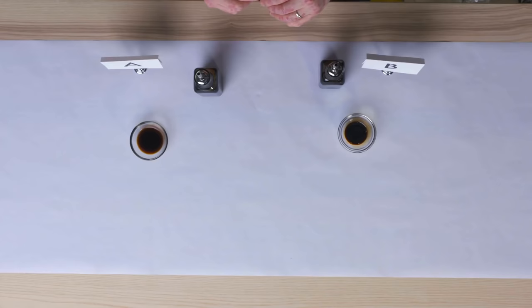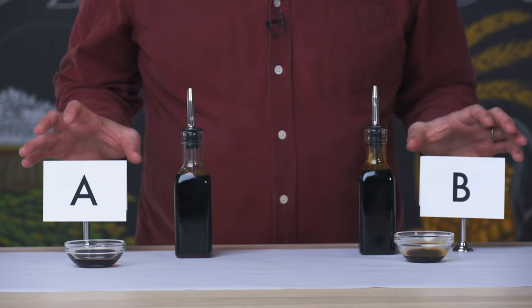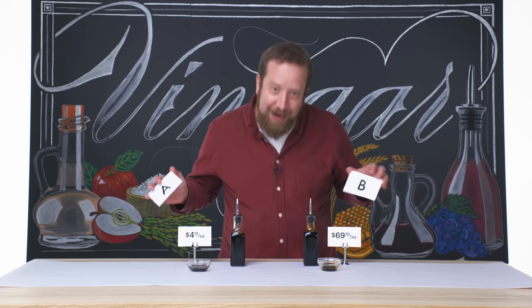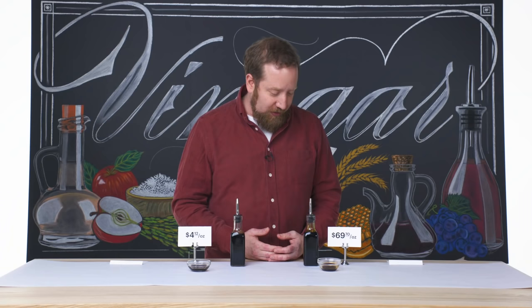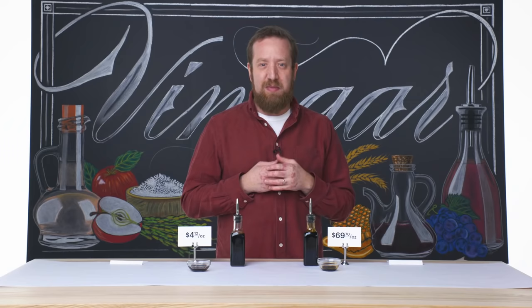I think I'm ready to give it a guess. I'm going to have to say that this is the more expensive one — vinegar B. It's $4 and $69. Yep, that's a lot more expensive — like a lot more expensive, but it shows, it really does. If this is Traditionale, they only sell them in a hundred milliliters at a time — it's part of the way that balsamic is regulated by the consortium. So that would probably be around a $250 bottle. Every drop is somewhere around 50 cents, maybe even a quarter. So for the impact it gives, I totally think it's worth it.